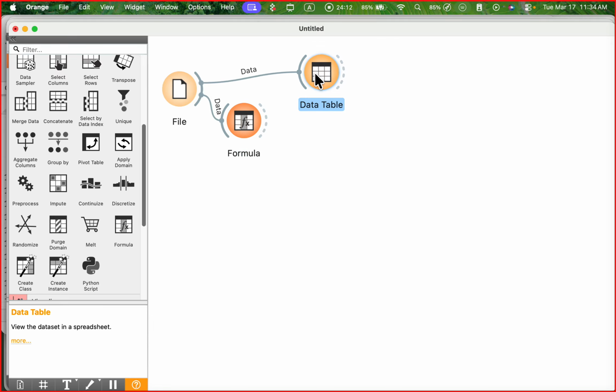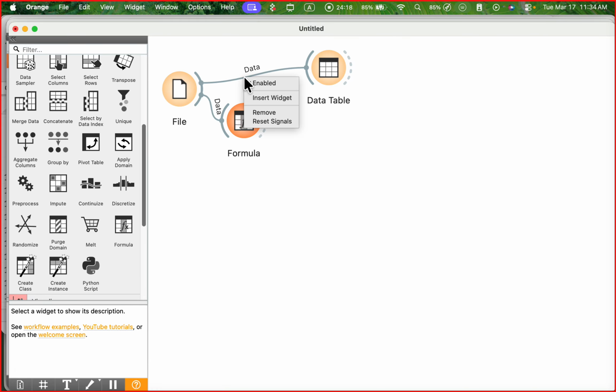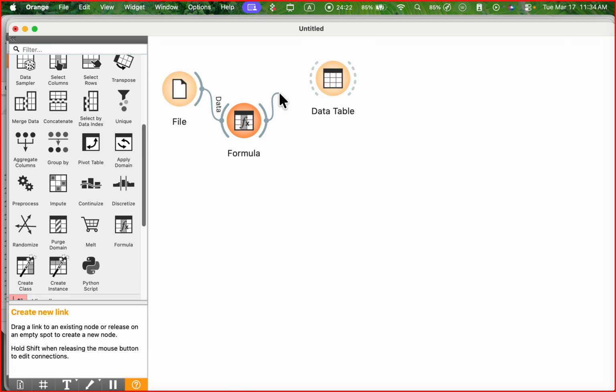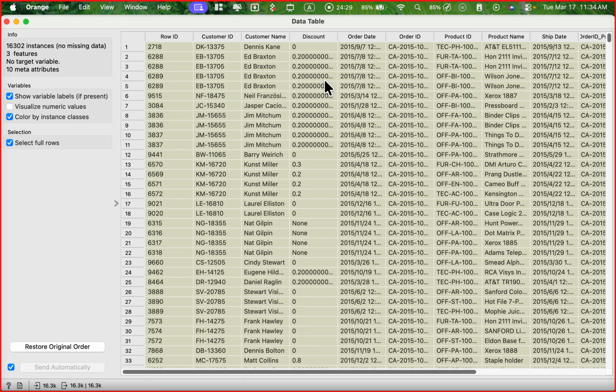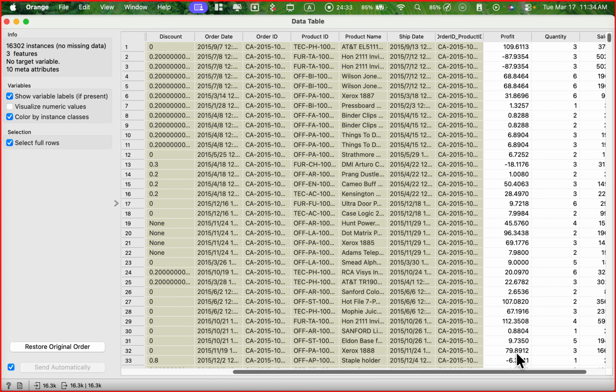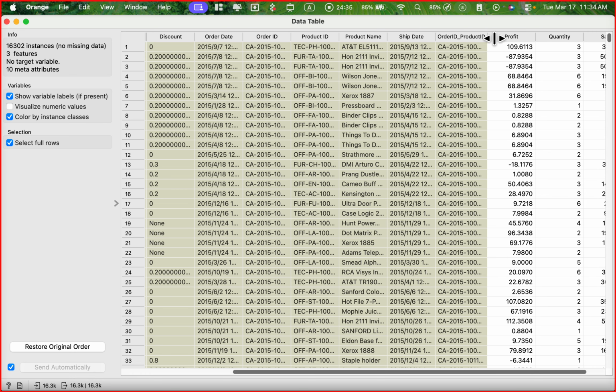Now I would like you to see the difference from the original one. When we move this connection, I input the data to the data table. Take a look. Now check.